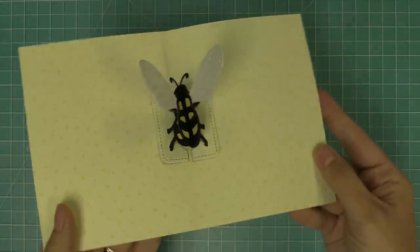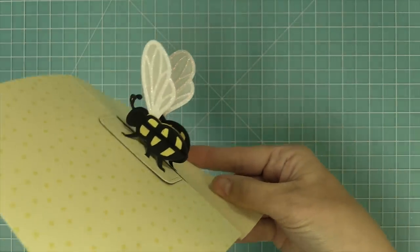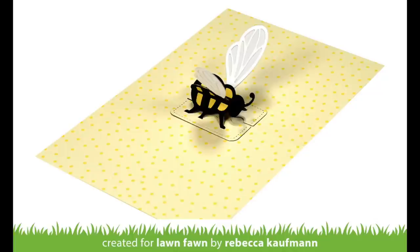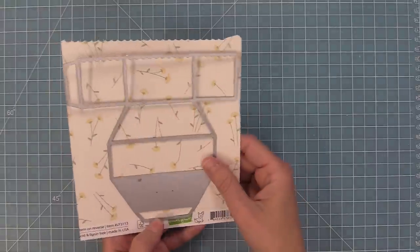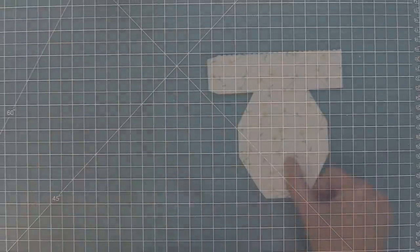There are some different ways to use this bee and we're going to be showing you them in this video. We're going to be making a platform pop-up and show you how to use the pop-up bee on the front of your card too. So let's go ahead and check those ideas out. We're going to see how to put the pop-up bee inside of a platform pop-up card — it's like pop-up on pop-up. It's going to be so cool.